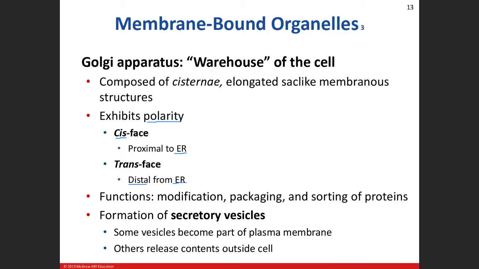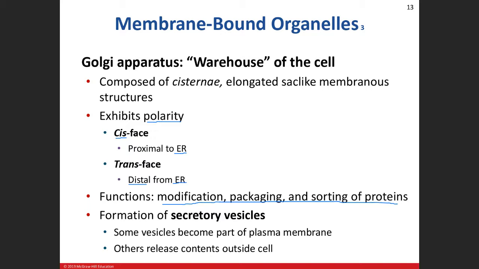This is very important that you understand with the Golgi apparatus. This is where we're going to send proteins that the rough endoplasmic reticulum just made. It sends these proteins into the Golgi apparatus, where they'll be modified. We'll add some stuff to it, maybe take some stuff off. Then we're going to pack it up into its own little envelope, what we call a vesicle. This vesicle is like our shipping container, and we can ship the proteins up to the plasma membrane to be excreted from the cell.